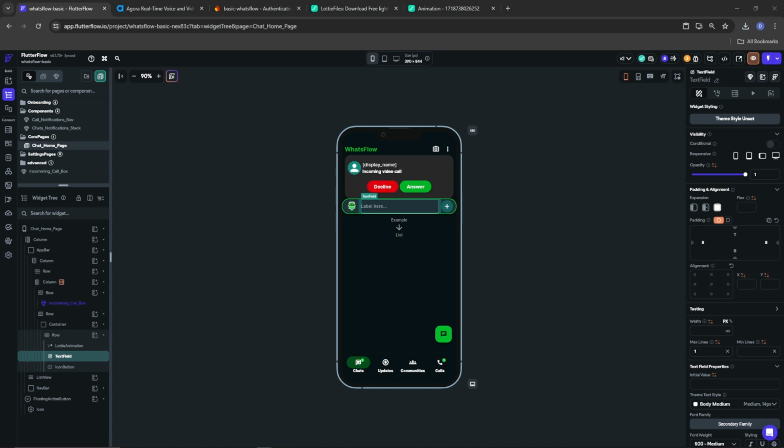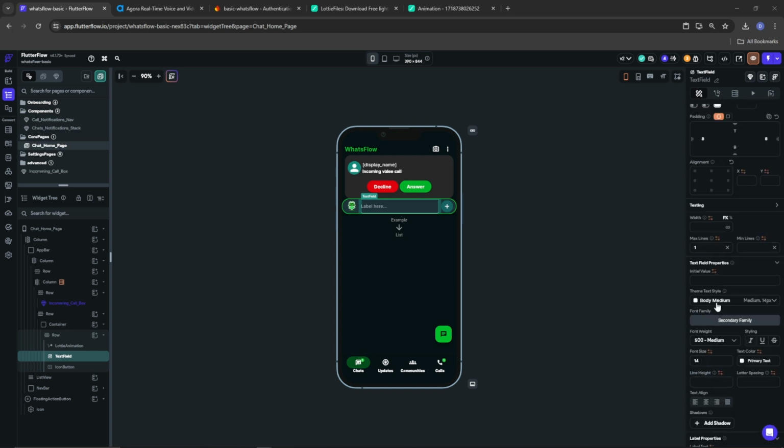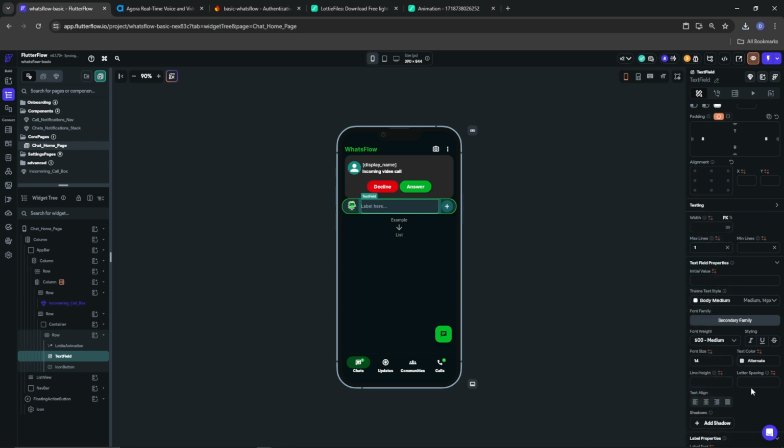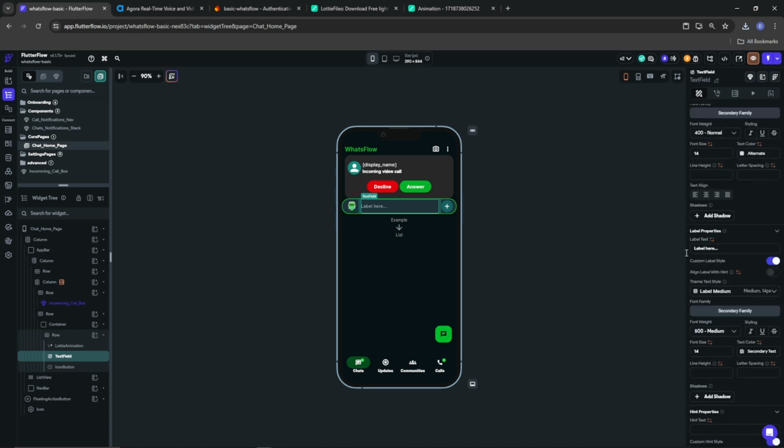Our text field is going to have max lines of 1. We don't want to have more than 1 max line. Our initial value is correct, although the text color, I am going to make that to be alternate. It can be normal, no need for it to be medium. And then finally, I don't want any label text, but I do want to have some hint text.